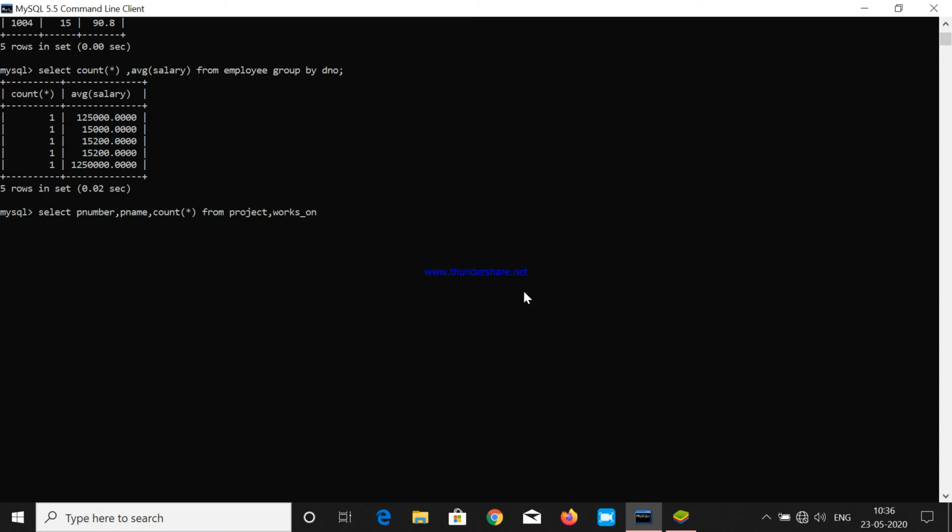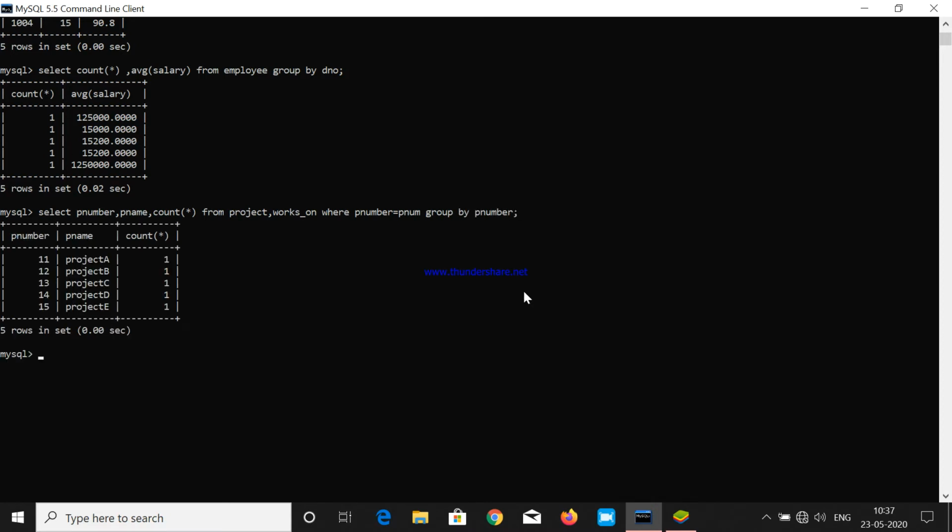These are the 2 tables which I am taking, and for joining these 2 tables I'll use the where clause, where p number is equal to pnum, and here I'm grouping by p number. Group by p number. So you can see I got the result.